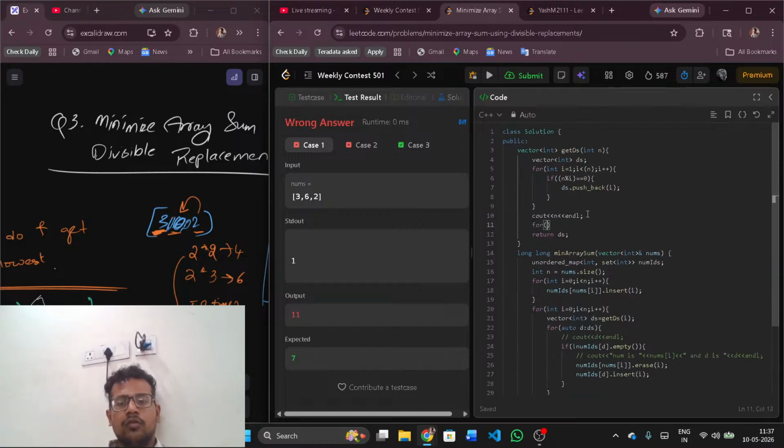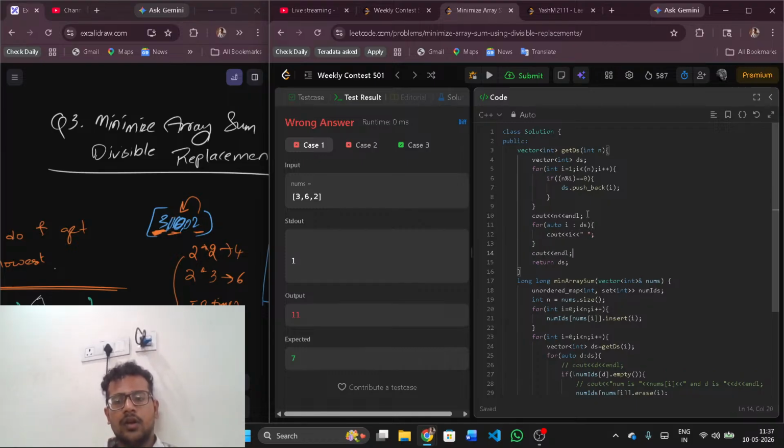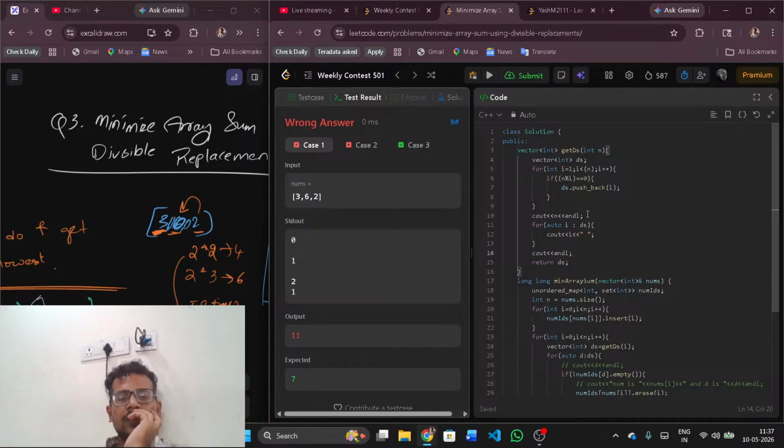Here for auto I in DS, C out I, C out and L. Okay, divisor function is wrong. Let me check why is it 0, 1, 2, 1.